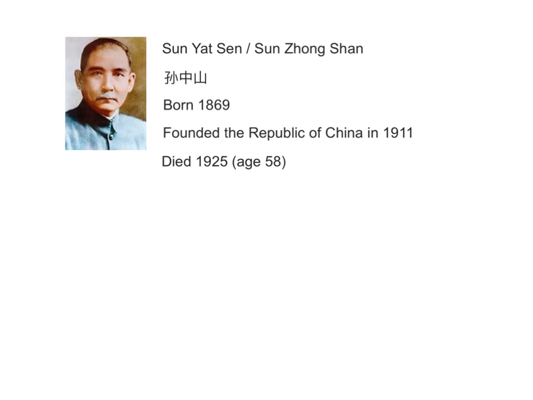But what if history had happened differently? What if Sun Yat-sen had not died at the age of 58? What if he had lived another 30 years? Maybe he would have held his revolutionary party together and the Chinese Civil War would never have happened. This kind of thinking is called counterfactual thinking.